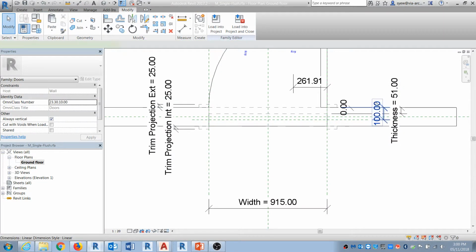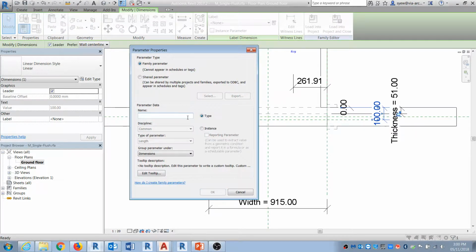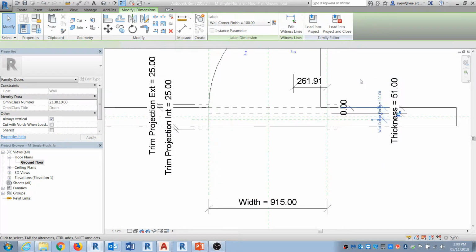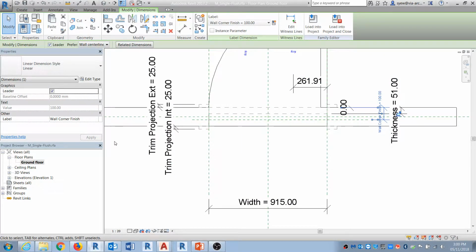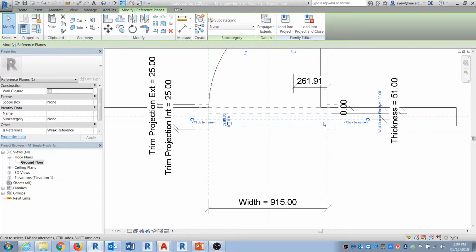Now, what I would typically do is create, let's say, a wall corner finished. Let's assume that. Now, the next thing you want to do is highlight this.